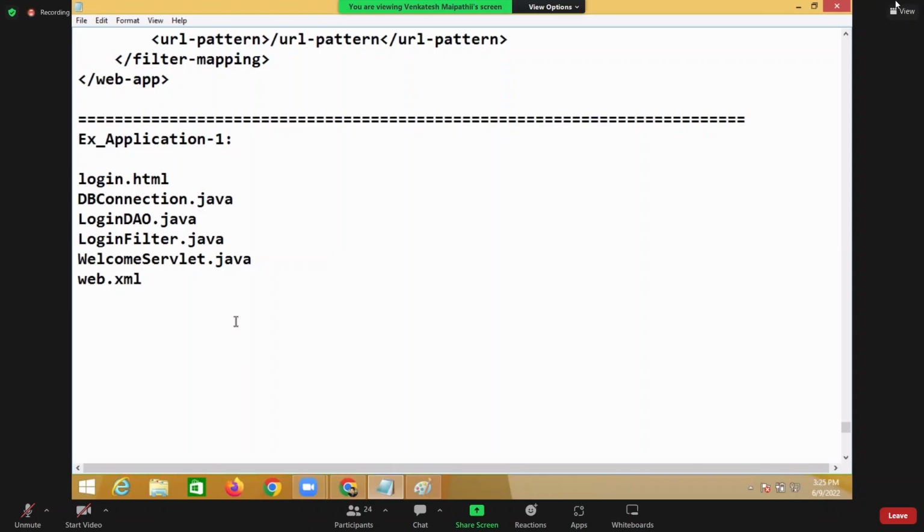Tomorrow, day after tomorrow, filter I must type anyway. Today I'm leaving, my health is not supporting generally. I already observed my throat also. Okay, right. Anyway, I'll come for 20-40 minutes. I can write one program and go. Tomorrow also I'll complete filter. I'll come with listeners, and by Saturday I'll close that filter and listener topic.